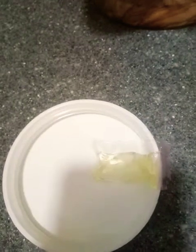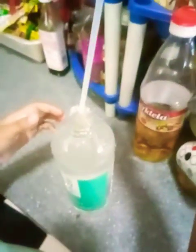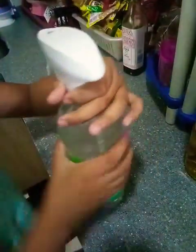So now we shall pick up the packet and we shall drop the packet into the bottle. Yep, it's as simple as that. Just drop it in, push it in, poke it in. Yep, okay, it's in. Okay, just close the cap.